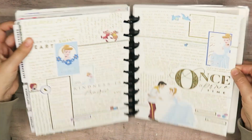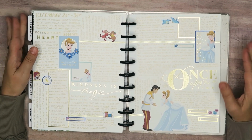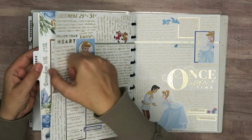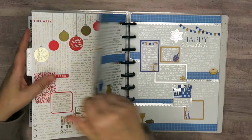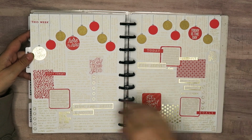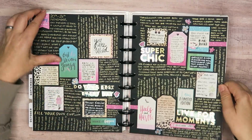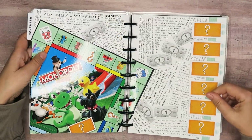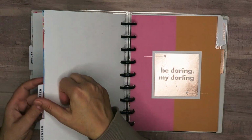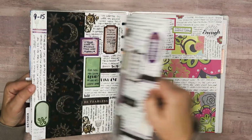The stickers stick out. The stickers are the focal point. That's what I like. I like the stickers to be the focal point. Maybe that's what I'm just realizing. Oh, okay. We've just discovered something. I like the stickers to be the focal point.